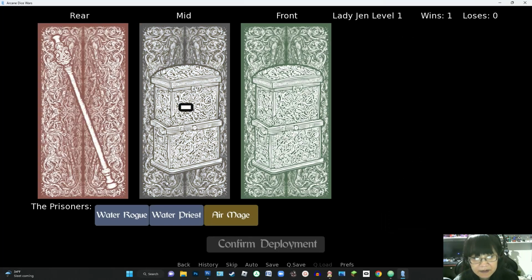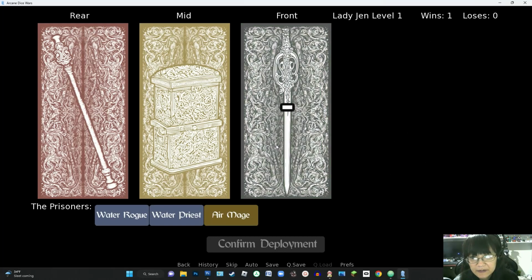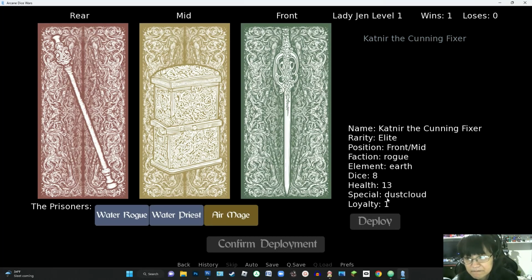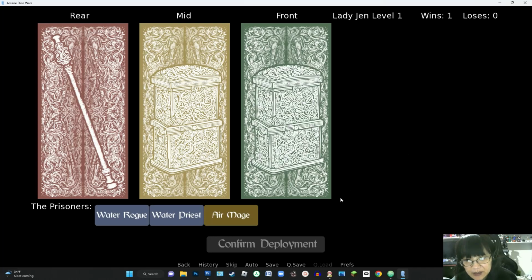So some of the features that I added: if I switch out this Earth Knight, I can look at this unit again, and now when you click on your available unit, you have a detailed description of their attributes. The named units are eventually going to have their own unique artwork as well as animations for their special ability triggers. Right now I haven't implemented that because I'm still working on making the basic artwork for just the standard common units.